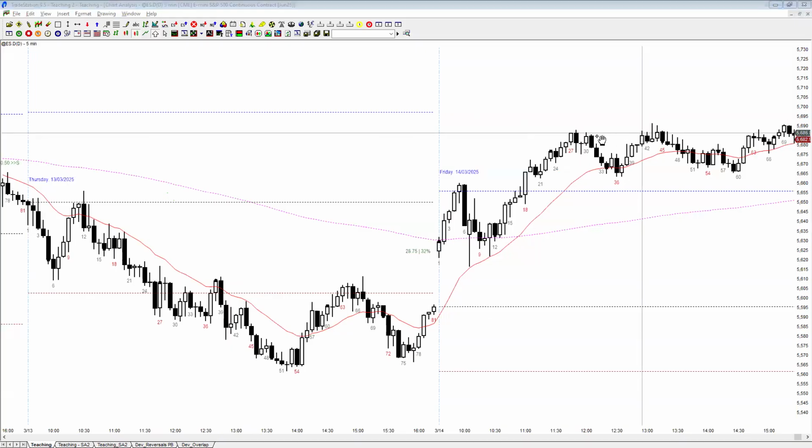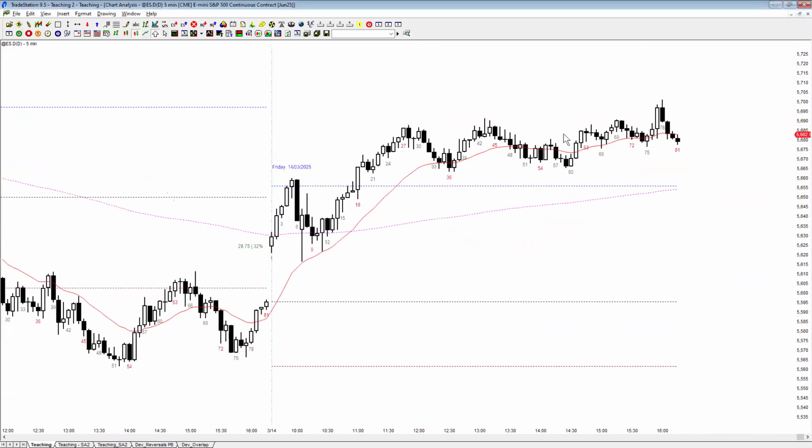Now look at the opposite. Moving average gap bar, very first bar. Price is above the moving average, so this is functioning as support. It leads to a second moving average gap bar at a lower price, and then the market went to a new high.